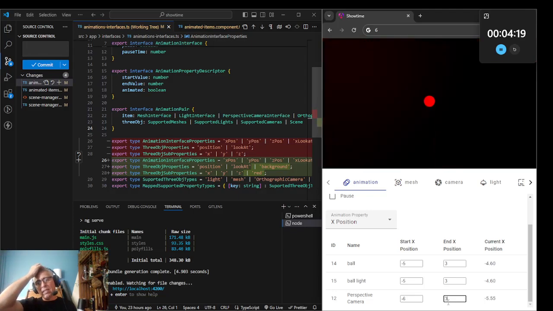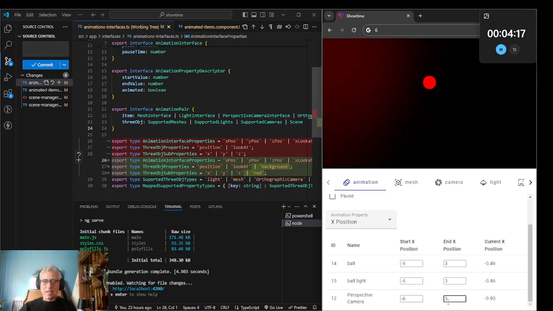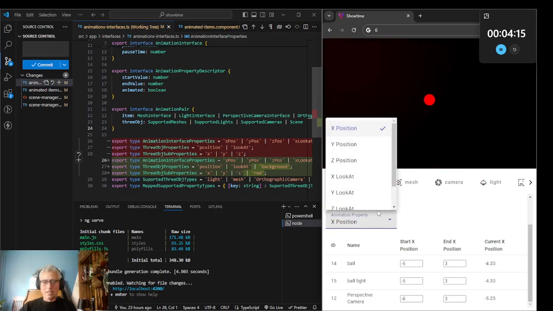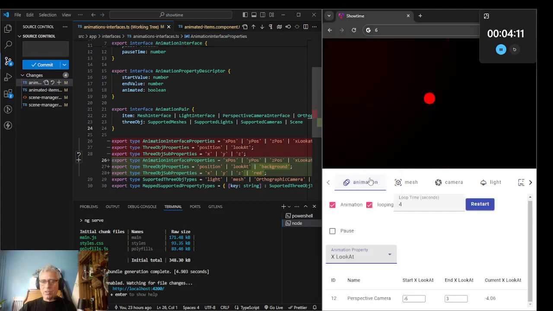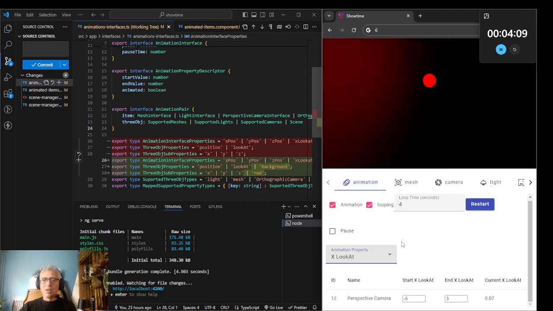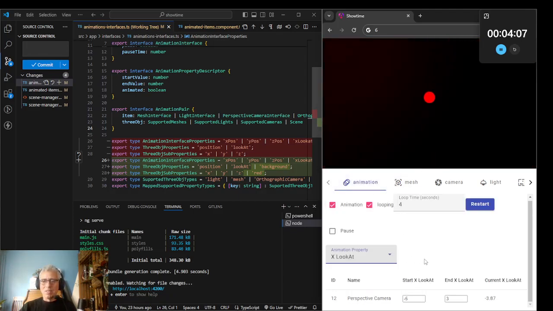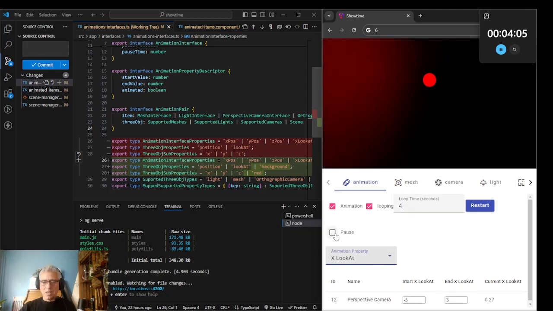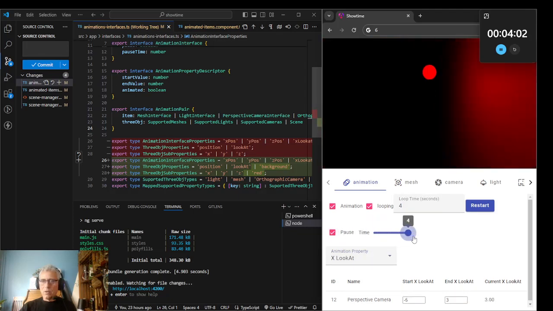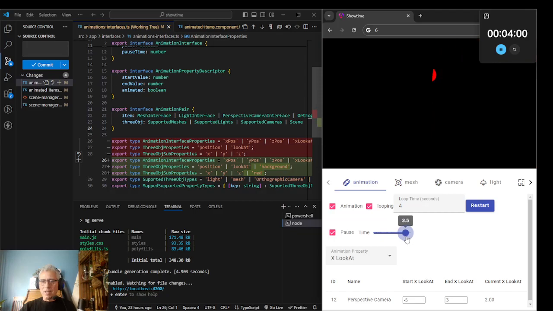And then I believe the X is staying. I mean, the Y, I think I set the X look at. So that should be -5 and 3. Yeah, -3. So basically it watches this the whole time. So what we could do is pause this thing and then go all the way to like right there. That's the implosion point.